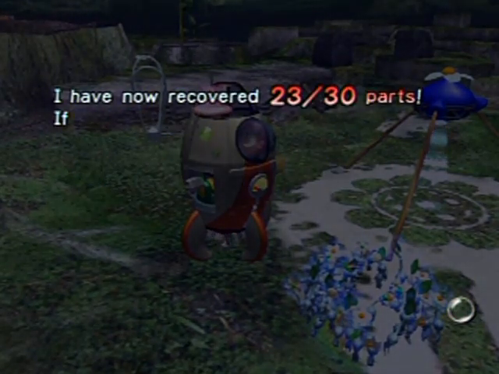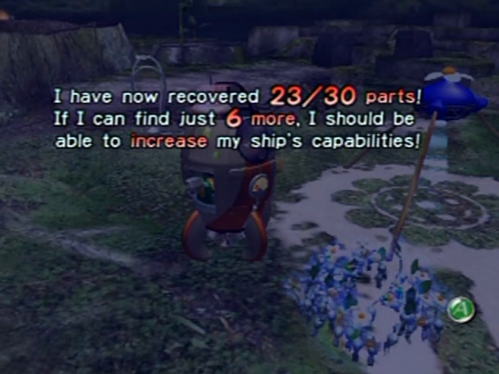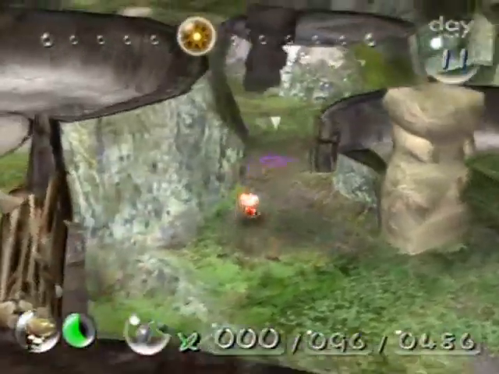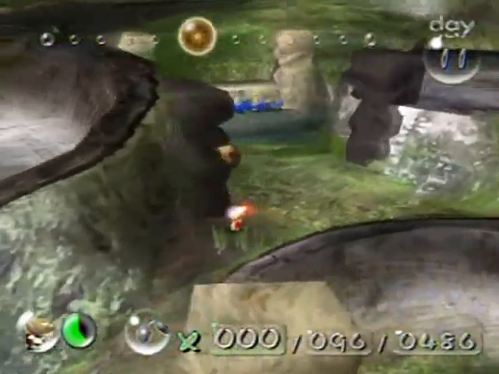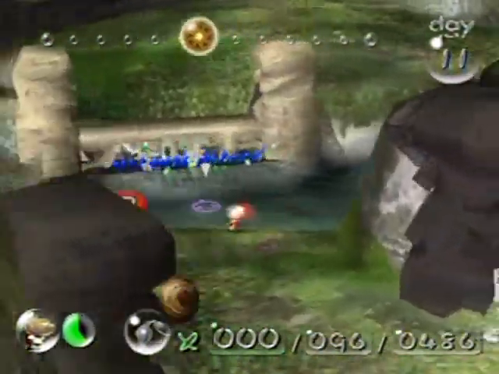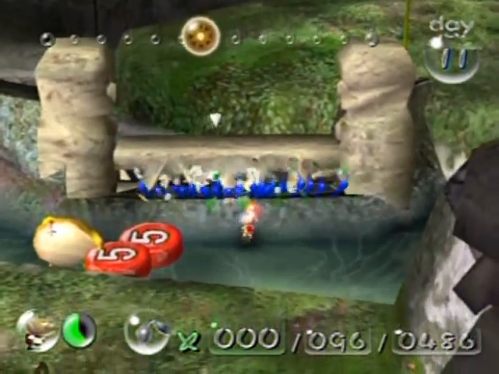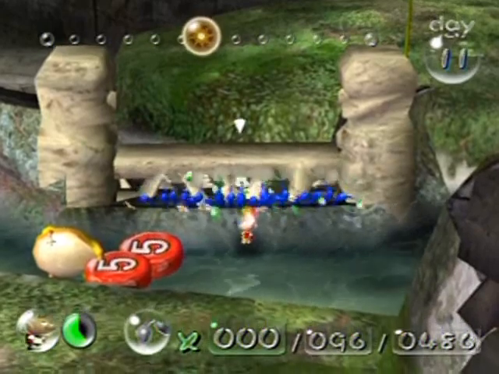Why would a seat fill him with inspiration? It's because he's getting the ship parts required to lift off and he's getting excited about that or something, and that's inspiring? I don't know. Anyway, you guys finish this off, please. Hurry. Need to get the other ship parts.